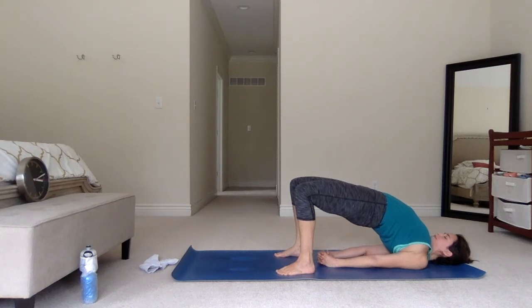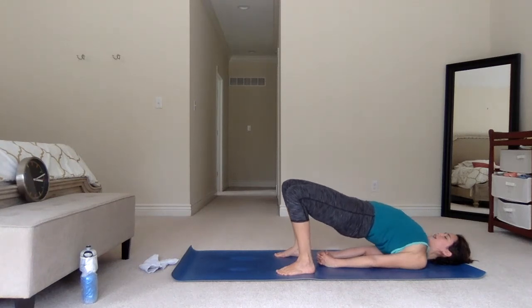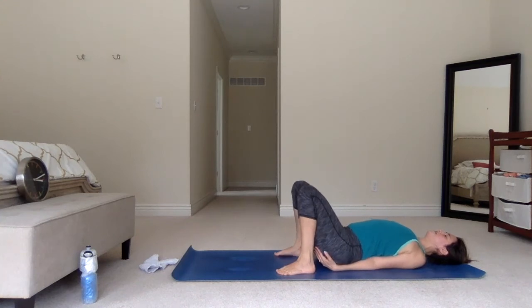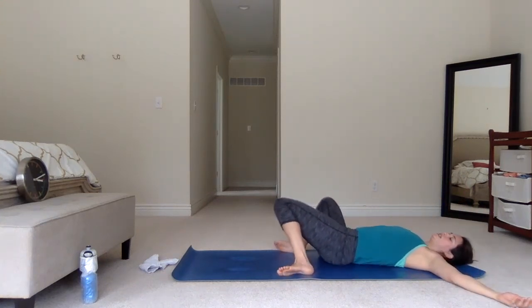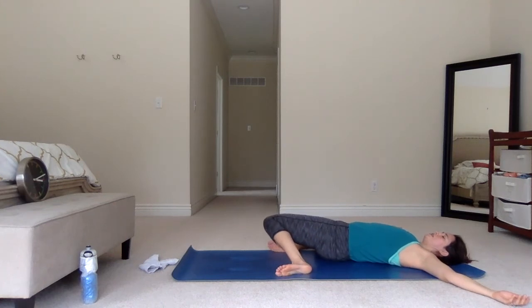One more breath in. Squeeze. Exhale, release your hips down. Bring your arms into a big T. Tip your knees to the right. Pause. Breathe into this open twist.